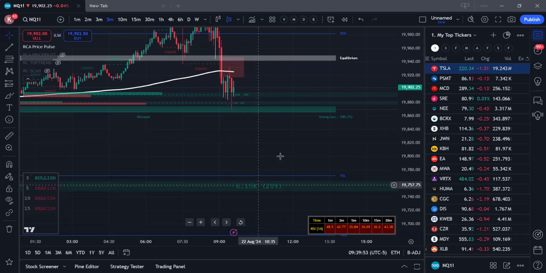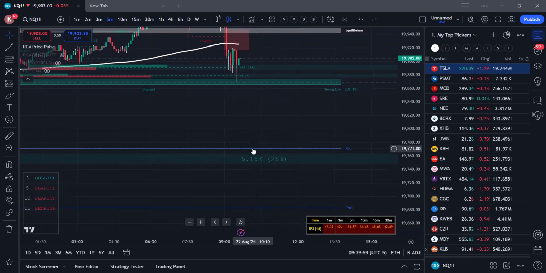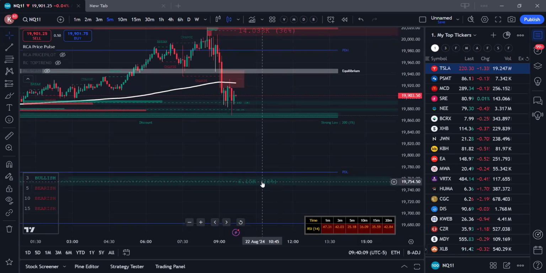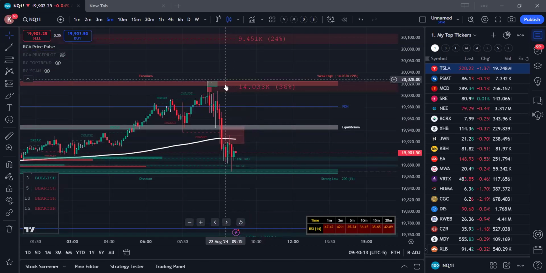You can confidently take a long position because a lot of big buy orders are here. There is a high possibility. So here it can be a small pullback, but again it can come further down. So it is better to wait for these setups. There are 14,000 contracts they are selling. You can make some nice profits.